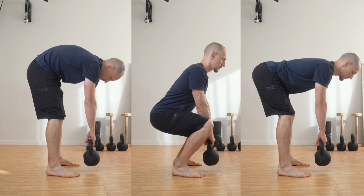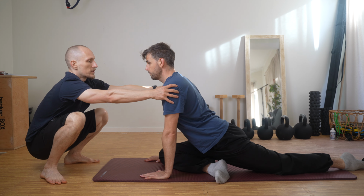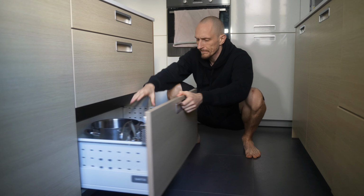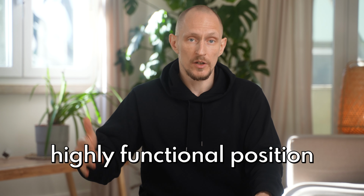It's also a great position to be in for anything that happens lower to the ground, whether you're interacting with a kid or guiding someone through a yoga position or just grabbing a pot from the lower shelf. In other words, the squat is a highly functional position. So let's see if we can get better at it, which brings us to the 30 for 30 challenge.